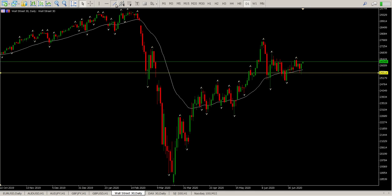Now, a quick message for all the trolls. As far as I'm concerned, this price is up. You give this chart to any little kindergarten kid, they will tell you it's moving up. This little range here is a range. And if anybody understands the way I trade, I do not like trading ranges, and I trade with a trend. Trend is up, therefore I look for buying. This is the buy the dips market as far as I'm concerned. If you disagree, you're welcome to disagree. You're welcome to take the shorts as well, but don't come and tell me when you're losing money. Okay, so this is the way I trade it, and simple as that.